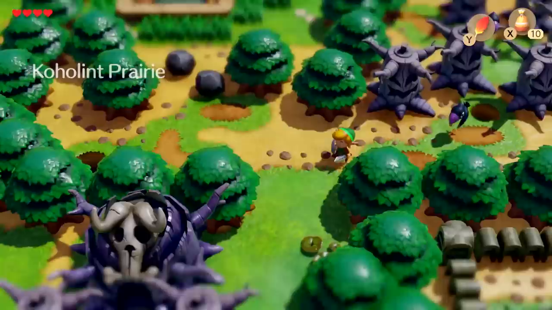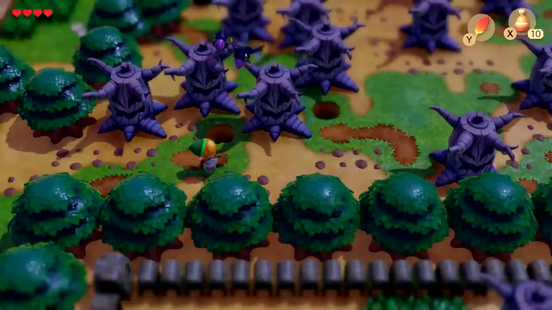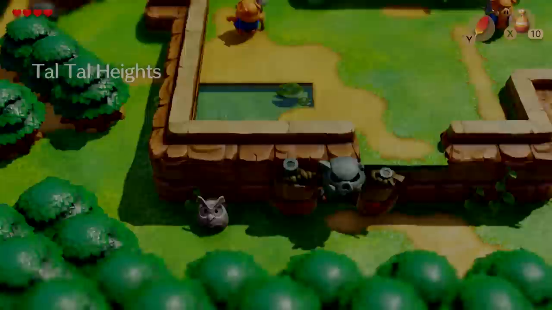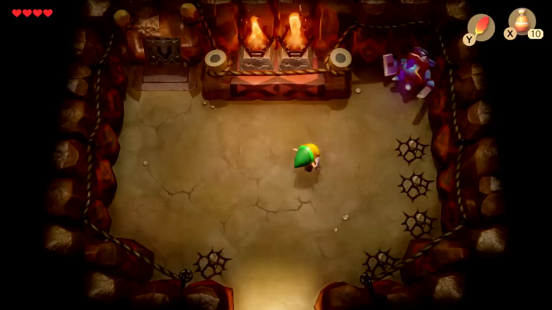Prairie. Locked off. Man, we best get the golems at some point. They are blocking us so hard right now without them. Oh, there it is. Tall Heights. Yes. Give me back my pow or whatever it's called. Oh, it's a gauntlet.